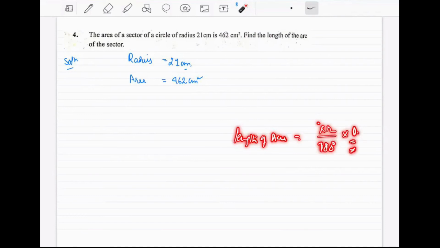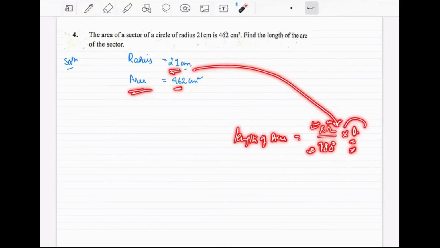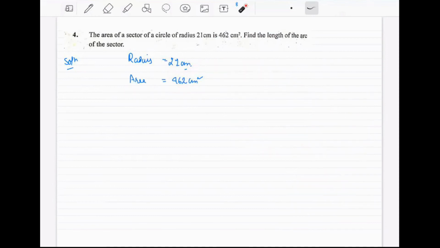What do we have? You have to check first. Pi and 180 are constants. Their values are not going to change, whatever the calculation is. And the radius is given right here as 21 centimeter. And how much is the area given as? The area is given as 462. What is missing? Pi, 180, r, we all know them, but we don't know this angle theta, the sectorial angle. Once you are able to find out the sectorial angle, then the length of the arc is going to be easy. So from here, we are going to calculate the sectorial angle theta.